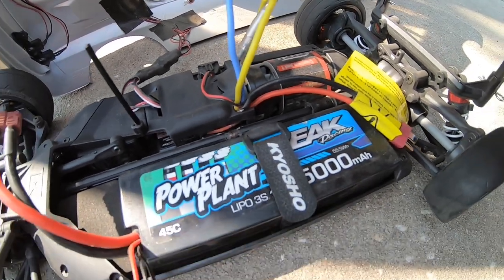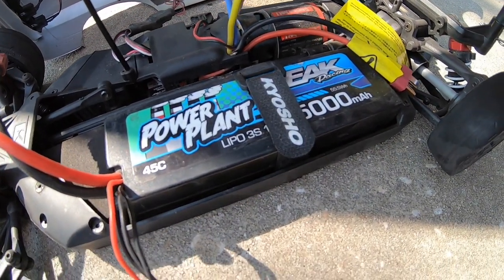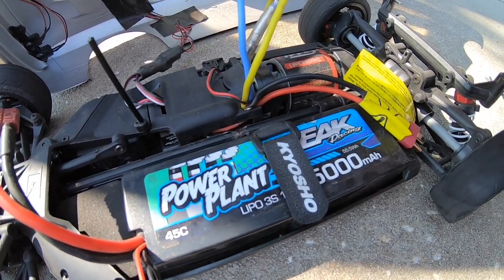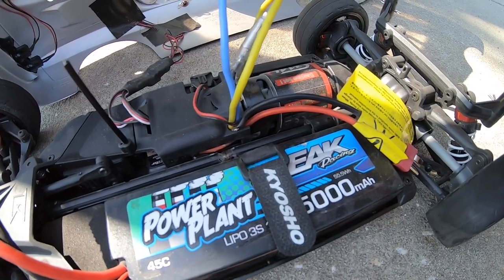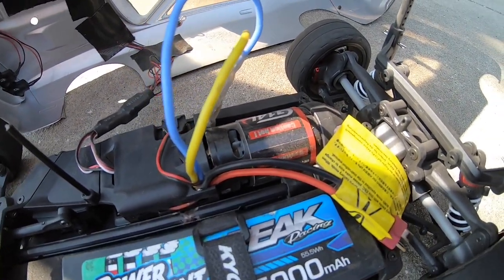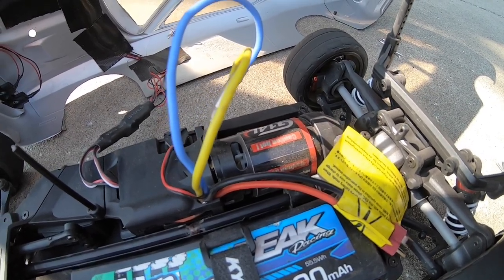So anyway, this is running on 3S. You can see as far as that battery, it's a 45C discharge 3S LiPo. Like I said before, this thing's not designed to be on 3S, so definitely pushing the limit. It's just a matter of smoking this motor. Not really if, it's just a matter of when.